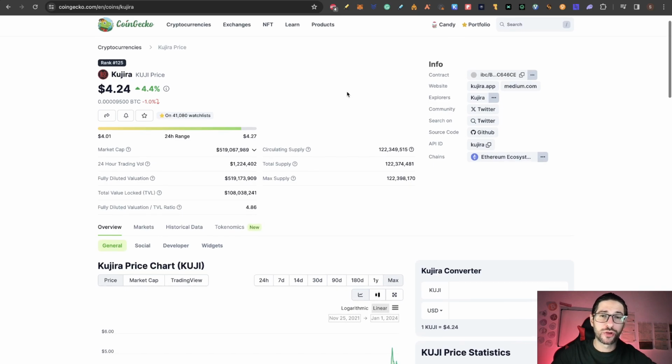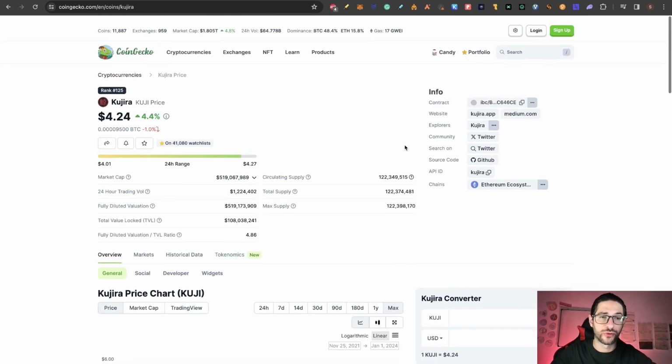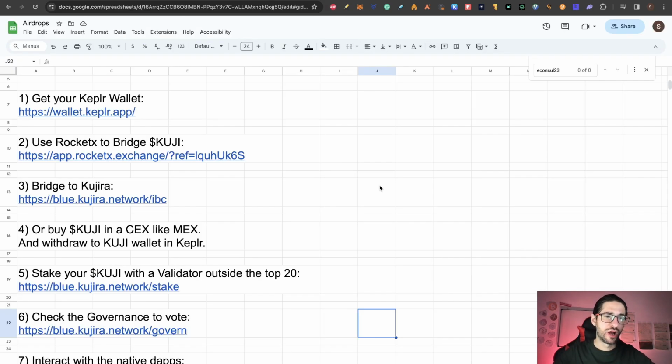And if you buy this token, you can stake it, you can earn airdrops like we are covering. So maybe in 1 year, a little more or maybe a little less, when we are really into the bull run, this could be worth a lot. You have been already getting a lot of airdrops from Kujira. So you never know, this could be one of those big investments for your portfolio of 2024, 2025. Now going back to the step by step, we already have funds on the Kujira wallet.